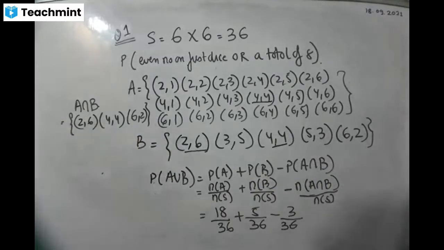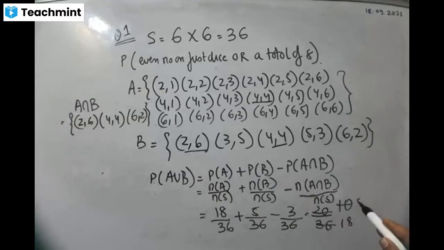So I'll just do it. How much do you get? LCM is 36. I know. So 18 plus how much is this? 5 is 23 minus 3 is 20. So what are you getting? You are getting 20 by 36. I told you probability can never be more than 1. So your card da kati आउँछ? Simple हेर त. 2 how many times are? 2 10s are, 2 1s are, 2 8s are. Again 2 5s are, 2 9s are. So the probability is 5 by 9.